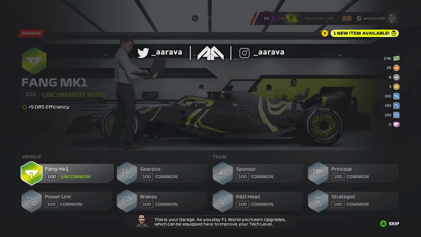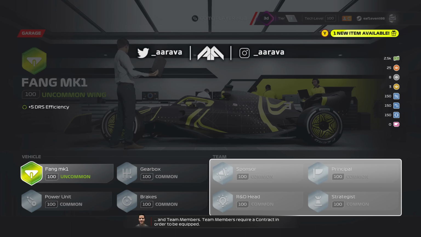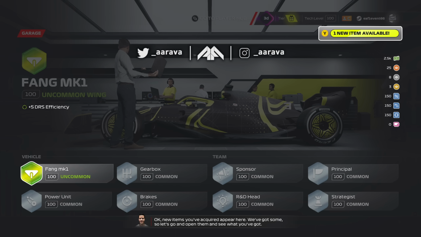As you play F1 World, you'll earn upgrades, which can be equipped here to improve your tech level. Upgrades are split into car parts and team members. Team members require a contract in order to be equipped. As well as improving your tech level, upgrades also confer gameplay mods that change how your car and team perform on track. Okay, new items you've acquired appear here. So let's go and open them and see what you got.